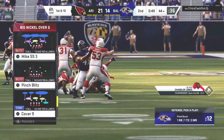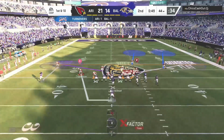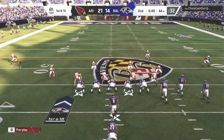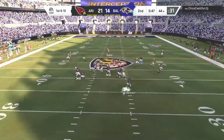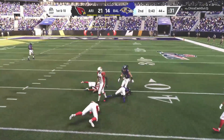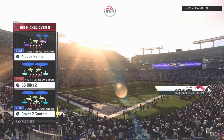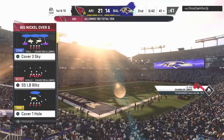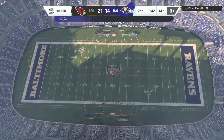They get the pick. He went through all of his rules about getting rid of the ball quickly because he read blitz. He saw all those people stacked at the line of scrimmage, and then they fooled him by dropping into coverage. Now he's ready to get rid of the ball fast, but guess what? Too many defenders out there. Exactly as you described, an interception. Now the Ravens going to use one of their timeouts as they'll stop it with just over 40 seconds to go in the first half.